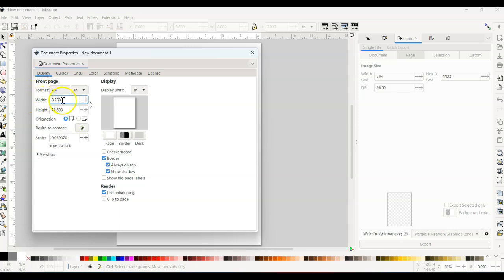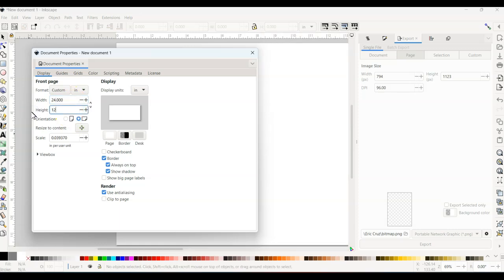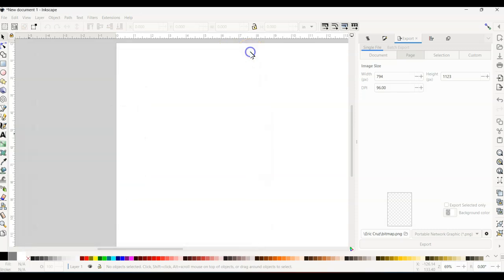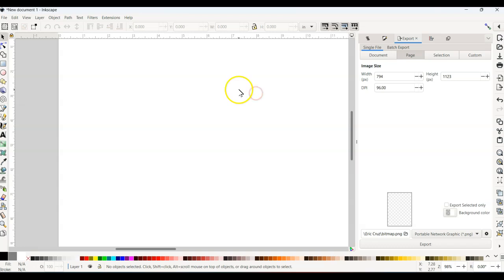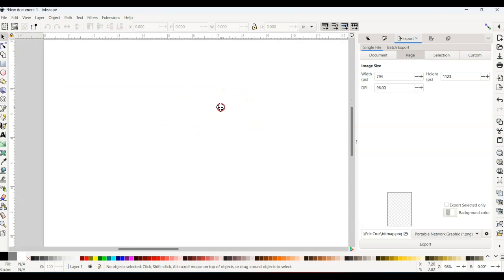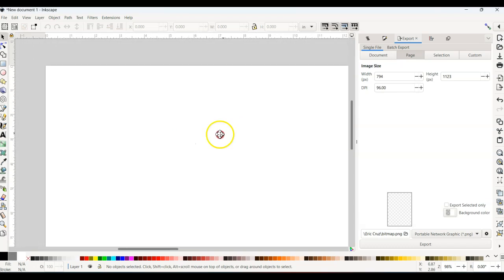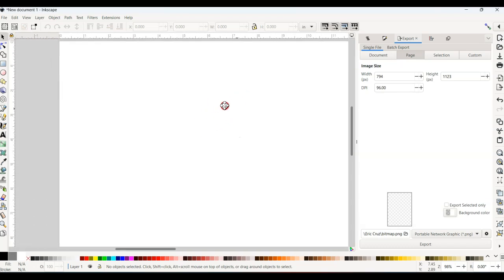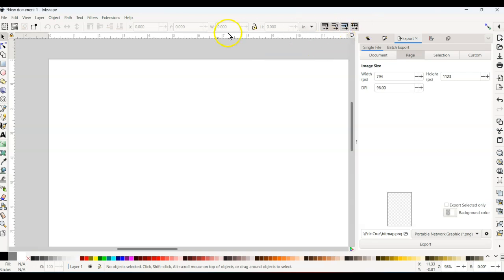And what we're going to do is the width is going to be 24 and the height is going to be 12. So type those numbers in and click on the little X right there. Now, using your computer mouse, you can hold down the mouse and you can see that this is moving the little world around. Hopefully on the right side you have the same exact layout here.